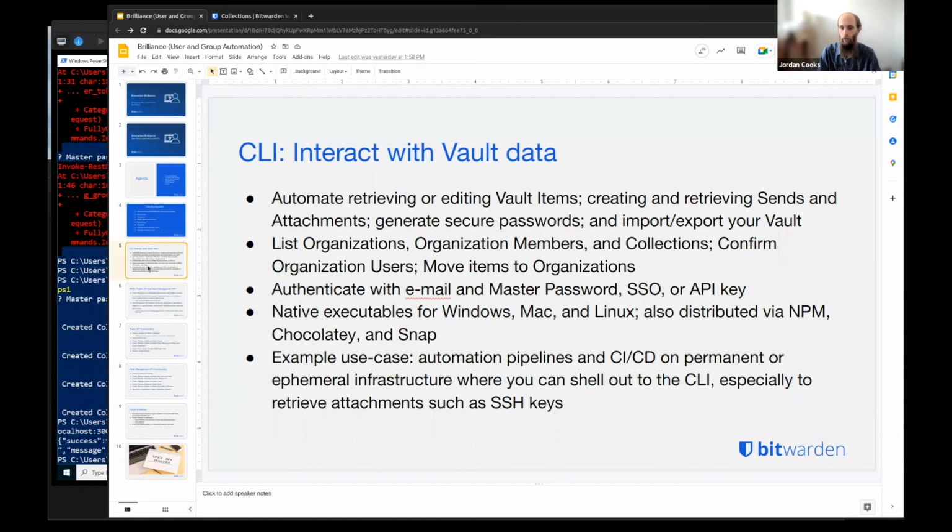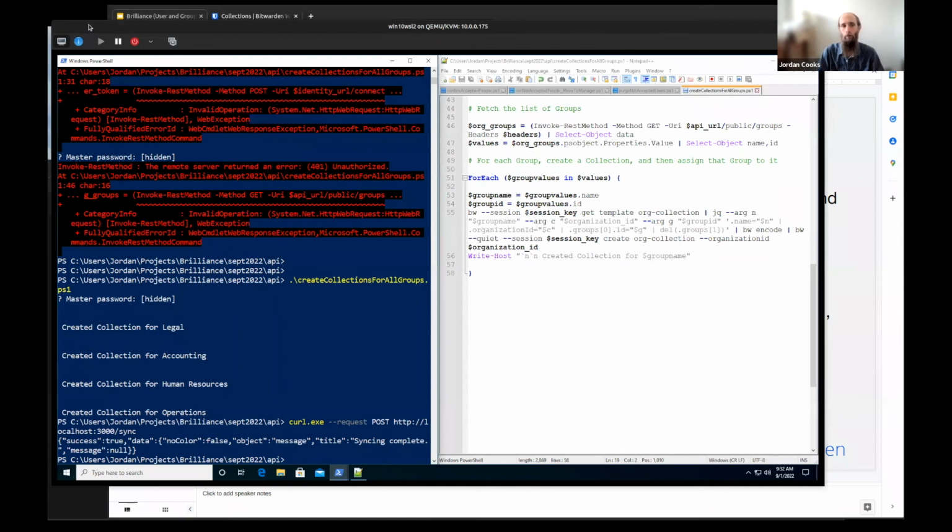Are there any questions from anyone in the chat? Anything specifically that anyone would like to see or get some more details on as we talk about the sorts of automation tools that Bitwarden has available? Just wait for the stream lag and see if anyone has any questions.